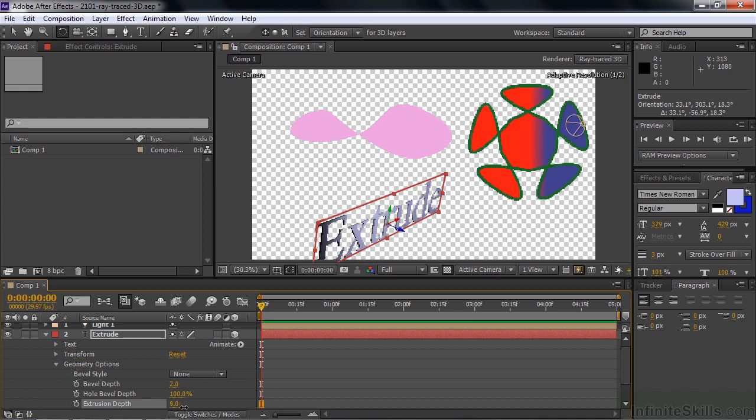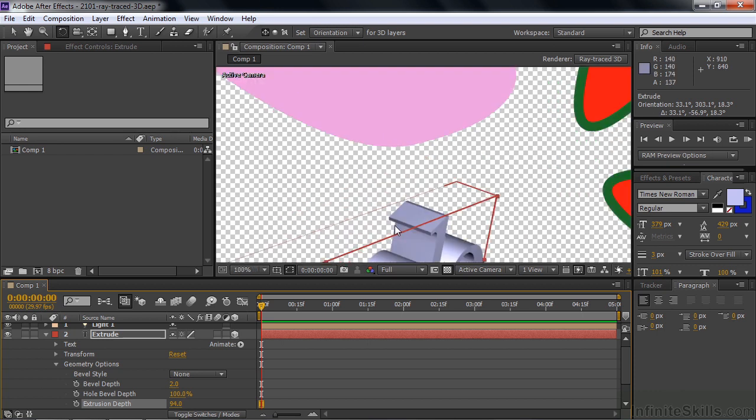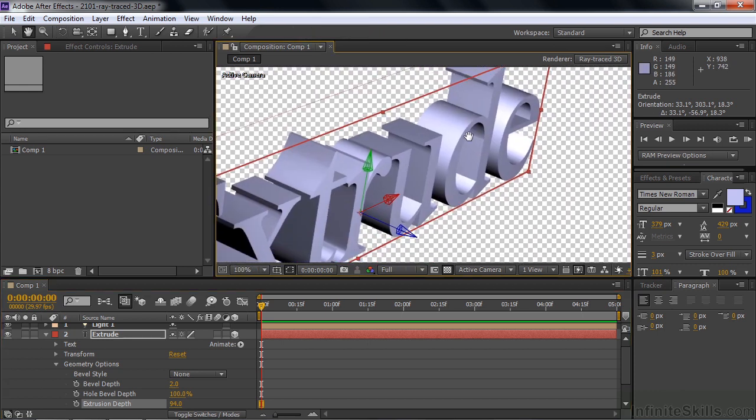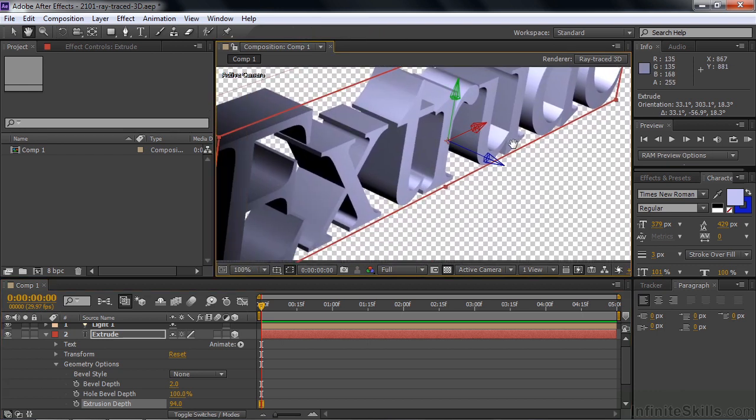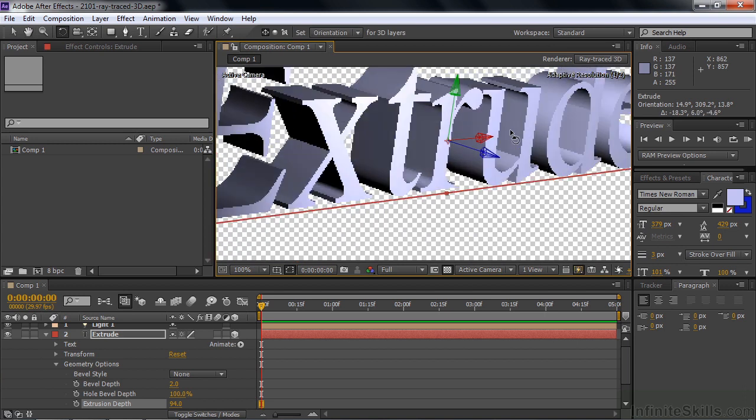Let's make the extrusion something greater than 0, and look at that. How about that, folks? Right away, you're making 3D text as simple as that. Let's zoom in on it a bit by doing Control-Command-Plus a couple times. Use the space bar and drag it up, like so. And that is so great. Let's just rotate it a little bit. You can play with this guy.